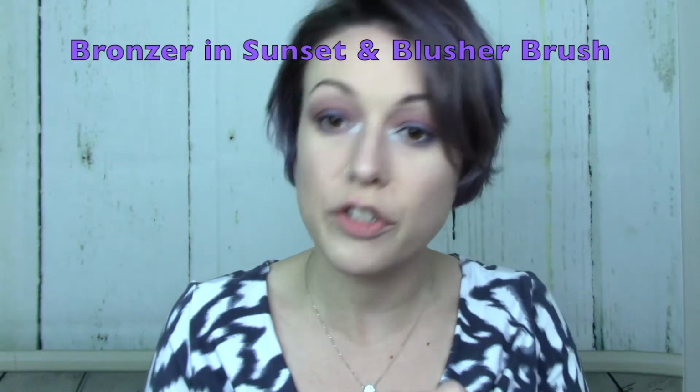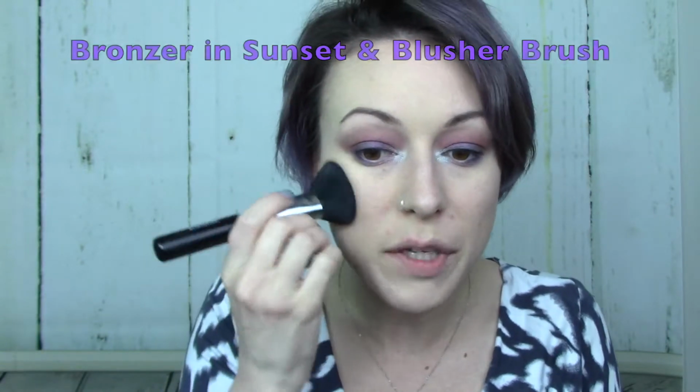So let's finish our face. So I do want to go in with the bronzer. So I'm going to do the blusher brush and some of the Beachfront bronzer. And I'm just going to use that to give me a little bit of color. So on my cheekbones, and then blending up so it's going into where the highlight is as well as going around where the contour was. Give me a little bit of a sun-kissed glow, since we all know I have not been out in the sun.